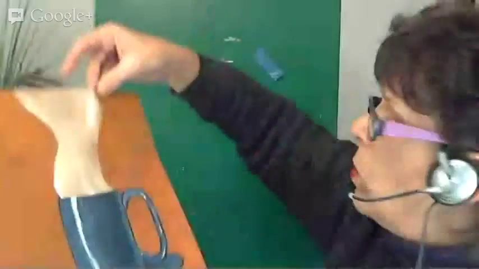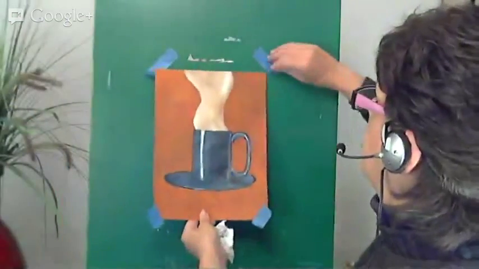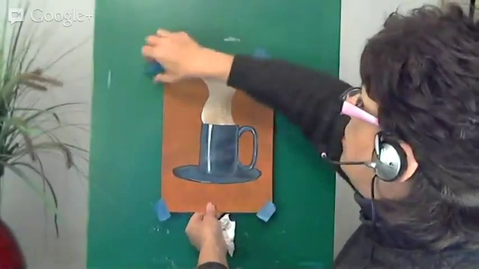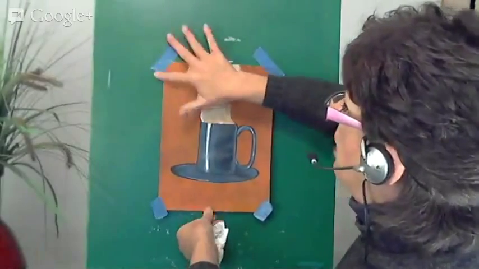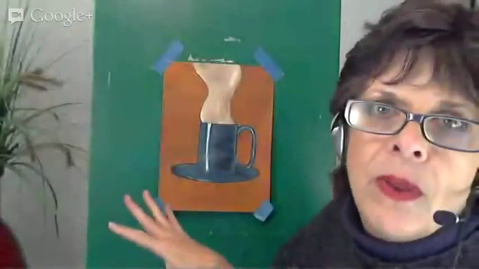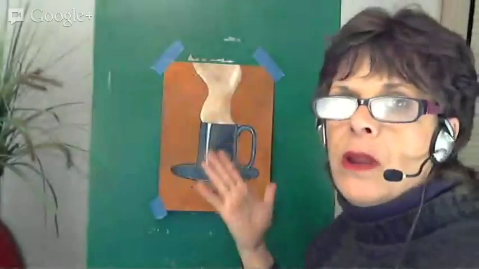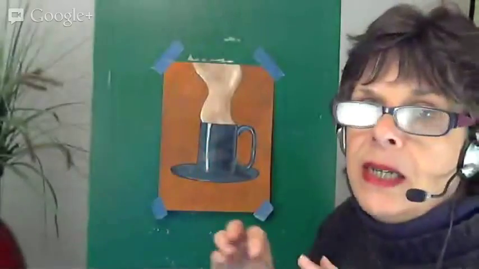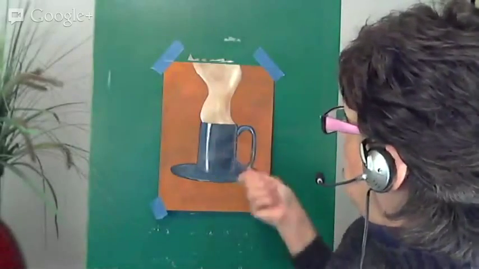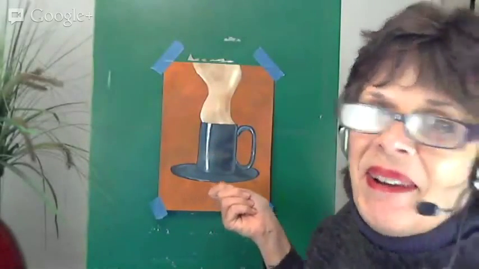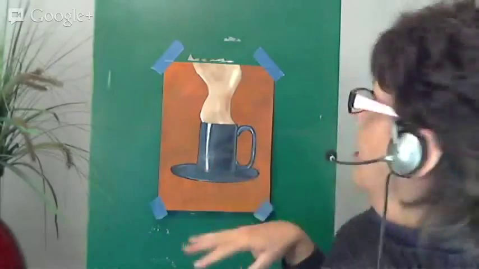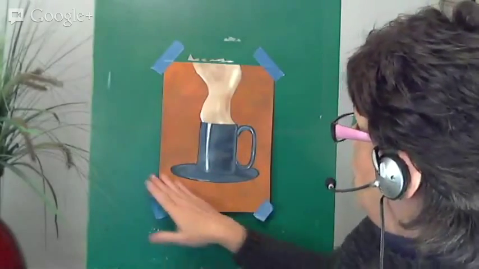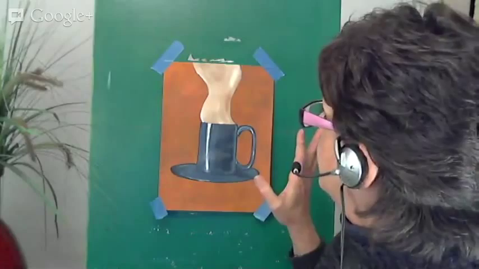Okay, and this is why I call this method foolproof, because if you didn't like what you painted, you could start back with the dark blue and work your way up again, and it would just be more layers. When everything dries, it doesn't matter if you did a, well, a zigzag might be kind of weird, but it would be okay. So this is the coffee cup, and then we would add the shading, and that's how you do underpainting. You start with your darkest tone and you work your way up.